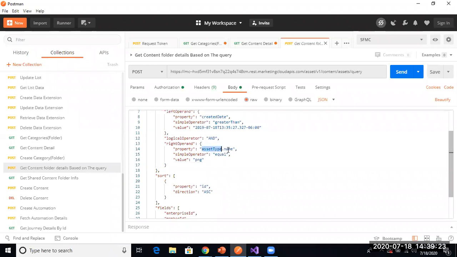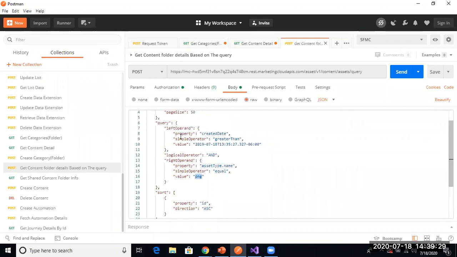I have given assetType.name equals PNG, so it will fetch only the image details. And the other query I have put here is created date greater than 2019. This is the value I have provided, and you can give anything. The operators that work are greater than, less than, and equal.